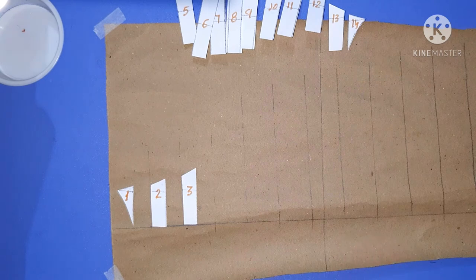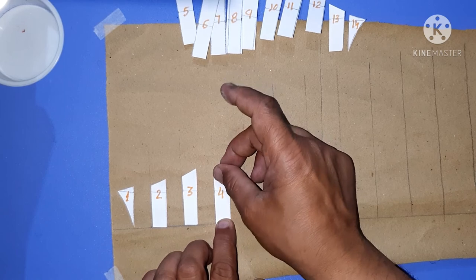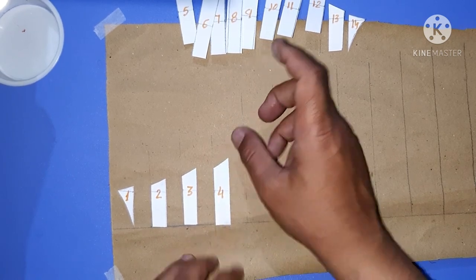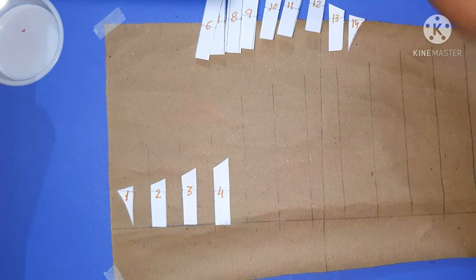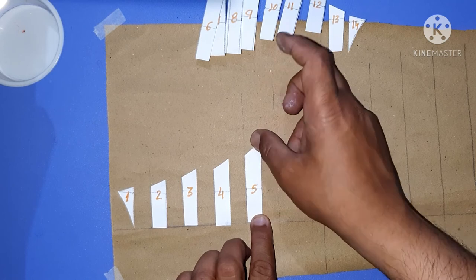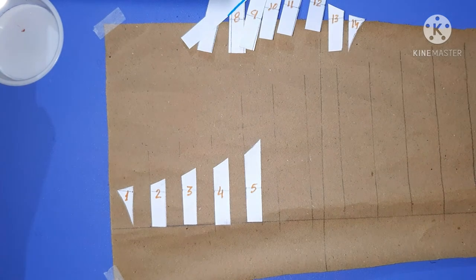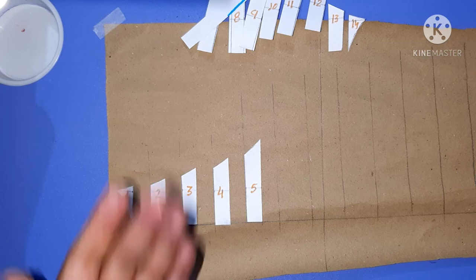There is no rule that you have to take 1 inch only, you can take 3/4 inch, you can take half inch, it all depends on how much gathers you require, because the extra portion we are providing is for the gathers. And in this way we will paste all the pieces. I'll just be back after pasting all.